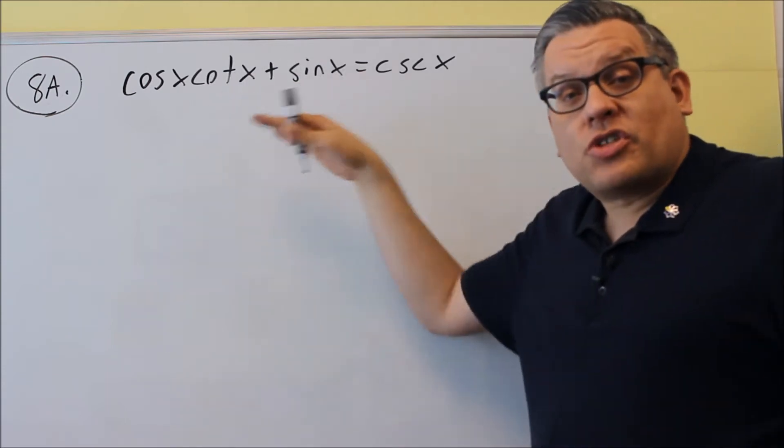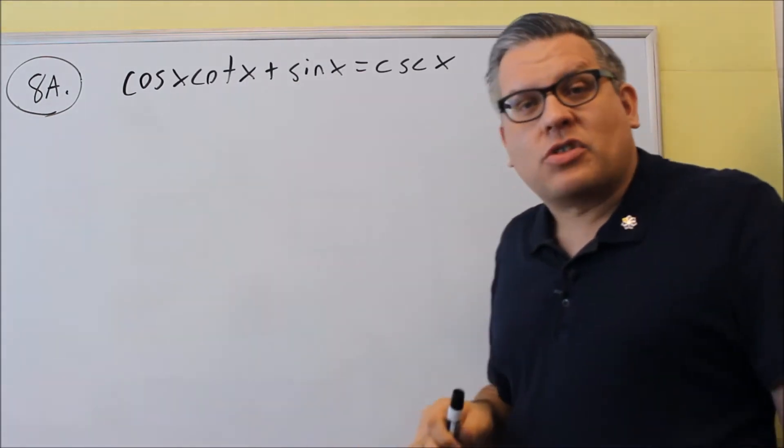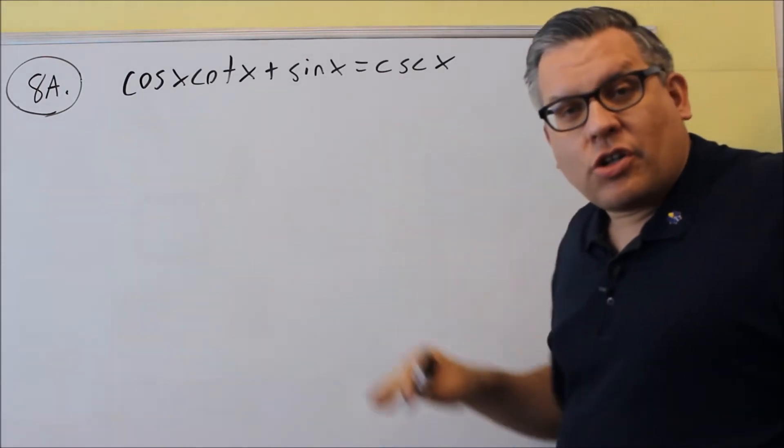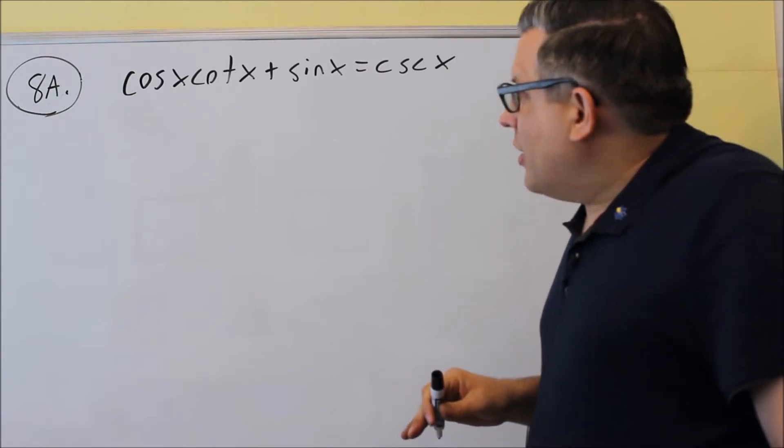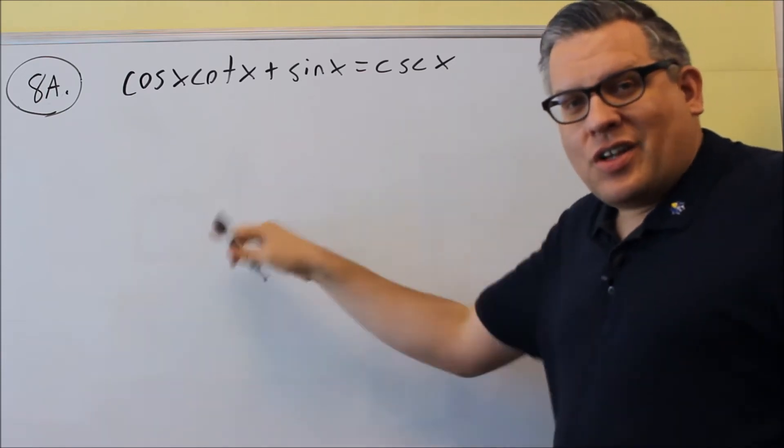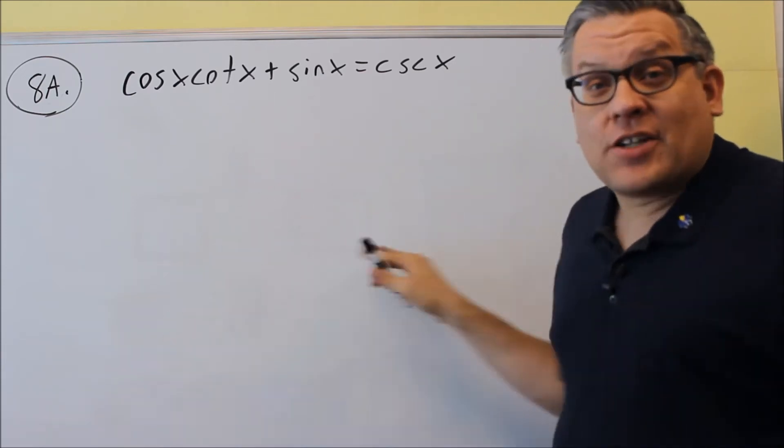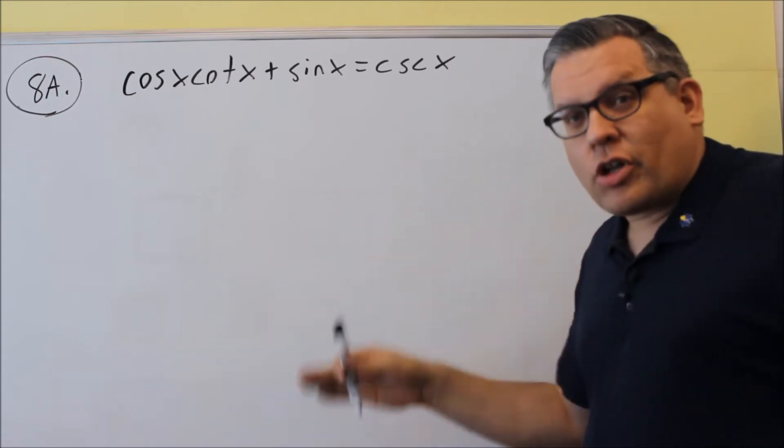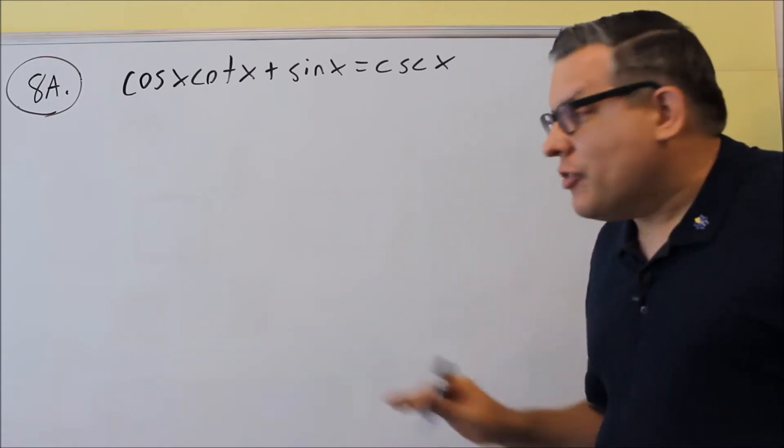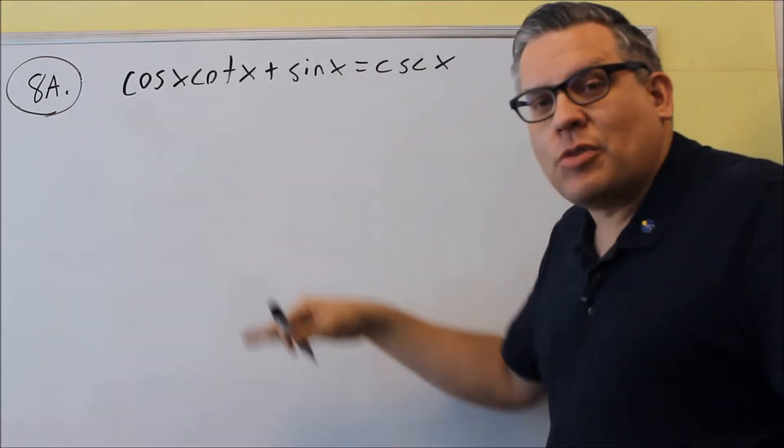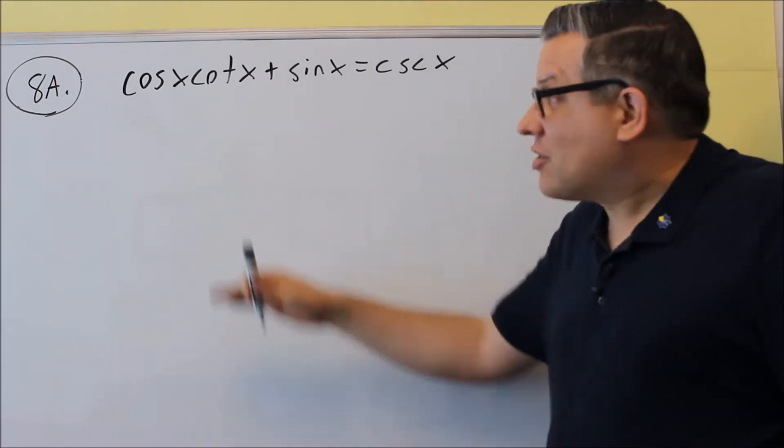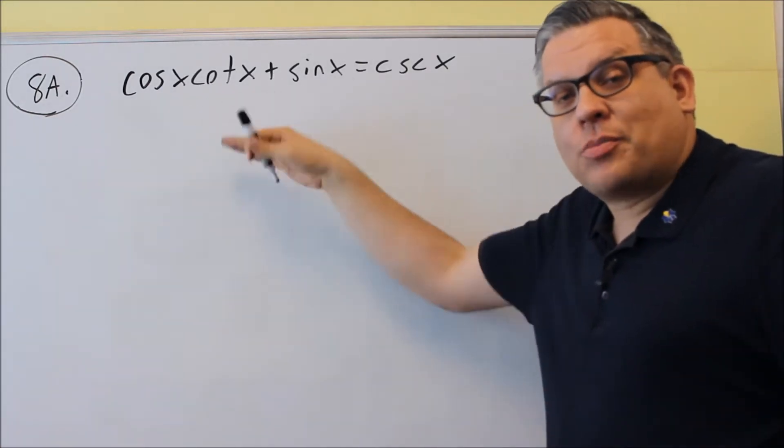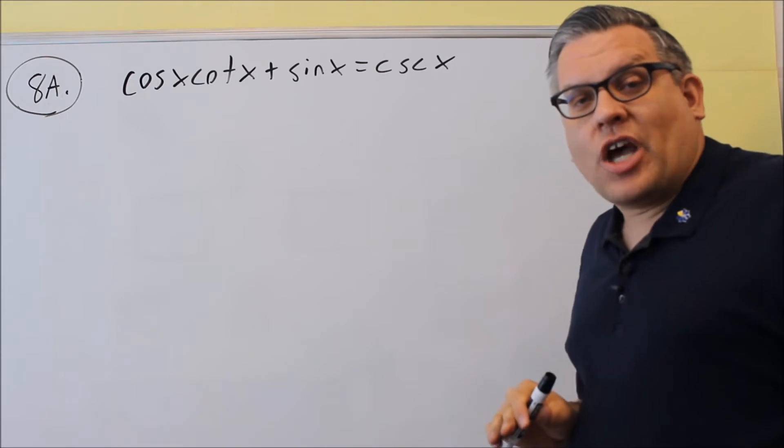You want to make sure you show your steps each time. You don't want to skip steps on this because I want to make sure it's clear so I know which direction that you're going in. If you have some work that's not correct, but then all of a sudden magically we get cosecant equals cosecant, but it wasn't done correctly, then there are going to be points taken off even though you put cosecant equals cosecant. Everything has to be correct. Your answer is actually how you got from one side to the other, and you've got to support your answer each time with each of the steps.